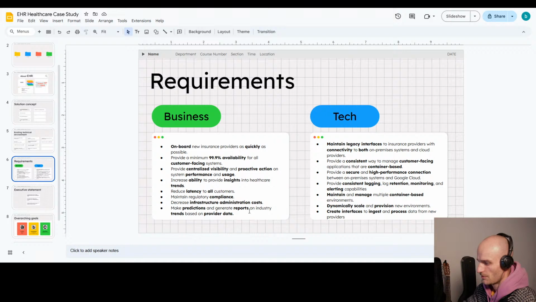Make predictions and generate approximation trends based on provider data. This is part of the business activities. Maintain legacy interfaces. Connectivity to both on-premises system and cloud providers.